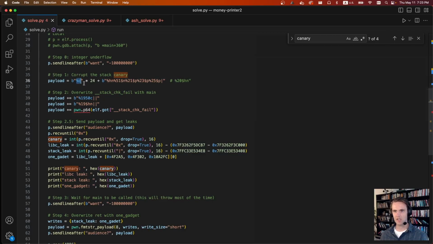So the first thing I do is 24 %c's, and this is interesting, kind of what I hinted at with Ash's solve. To overwrite the canary, we're looking for a very interesting primitive on the stack: a pointer to a pointer on the stack. So we have a pointer to the stack. When we write to the first pointer, we can change the relative address of this pointer, and as long as it's pointing to the stack, we're just going to overwrite the last byte or the last two bytes, so it points a little bit somewhere different on the stack.